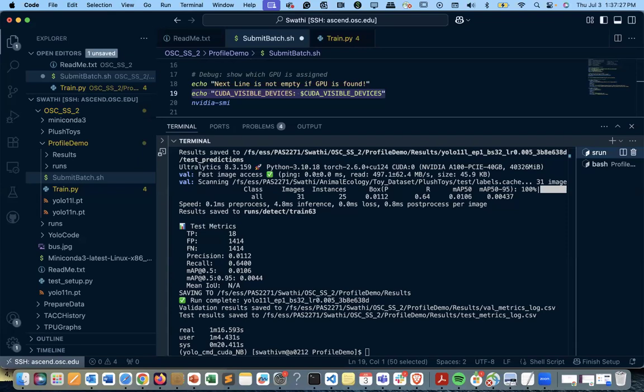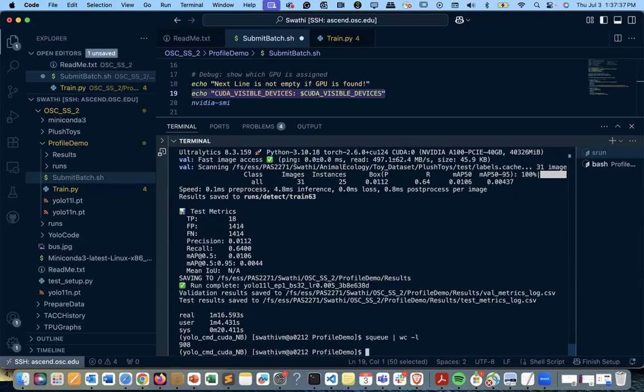And to handle, let's say 80,000 users or say 30,000 users, if you actually type SQ here, SQ | WC -L, it will tell you how many jobs are there. Currently on Ascend, there are 908 jobs. So imagine 908 users logging in. So the login node should have the load capability to run 908 jobs. So you have compute capabilities for handling heavy load, which are tiny login jobs.